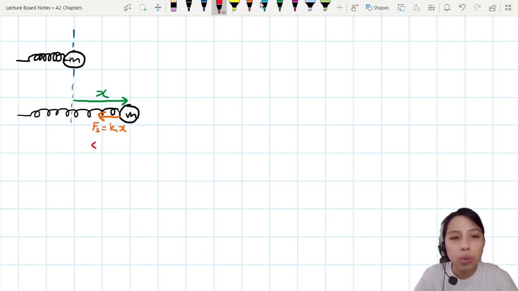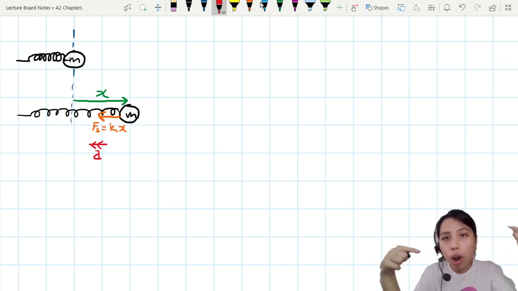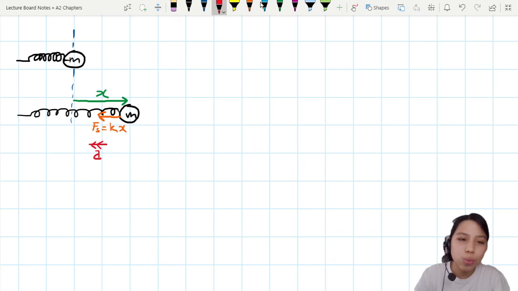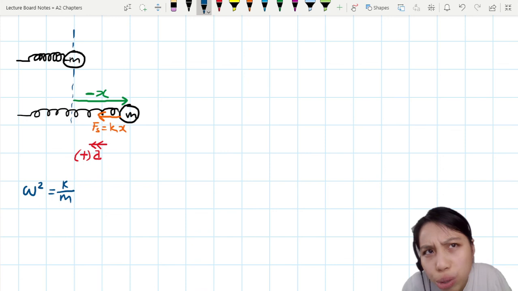And notice how this X and the force is in a different direction. So oftentimes we don't write this, but actually it's a negative sign to show that it's in the opposite direction of your displacement. But anyway, we'll keep that there. So because of this restoring force, we will have an acceleration towards the equilibrium position. And this is what we looked at in the theory video, where acceleration and displacement X is in the opposite direction. So to stick to our convention, we probably want to give it some positive-negative sign. For ease, we're going to choose acceleration to be positive because it's moving to the left, which means displacement to the right is going to be negative.